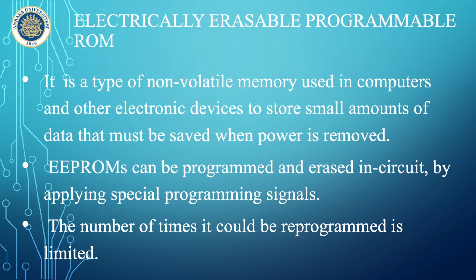Electrically erasable programmable ROM is a type of non-volatile memory used in computers and other electronic devices to store small amounts of data that must be saved when power is removed. These can be programmed and erased in circuit by applying special programming signals. The number of times it can be reprogrammed is limited.